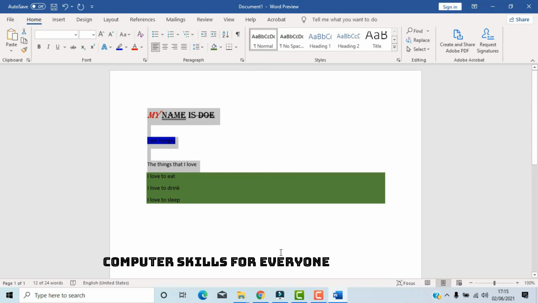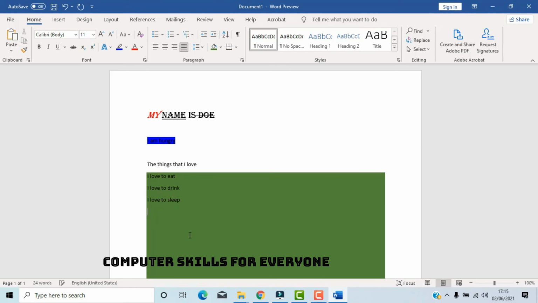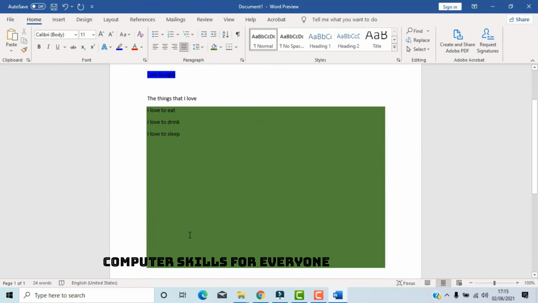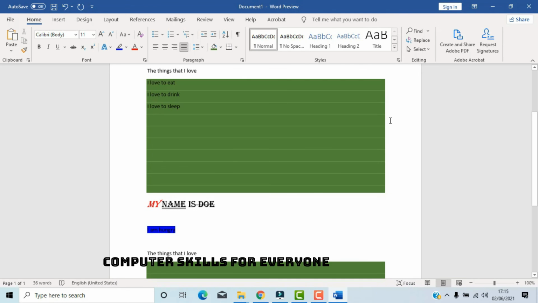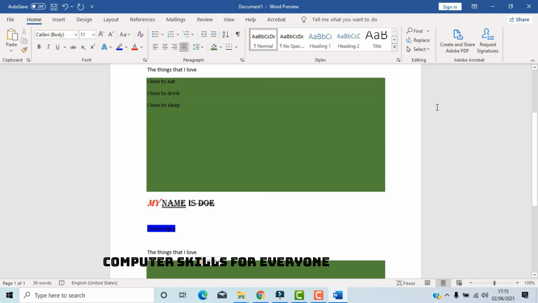So all you need to do is just to go to the place that you want to paste it. Remember, you have to show it where you want to paste it. So assuming I want to paste it here, I'll just click Ctrl+V, which is the shortcut, or just use paste. It comes automatically, and that's it. So it copies exactly the way that you had done before.